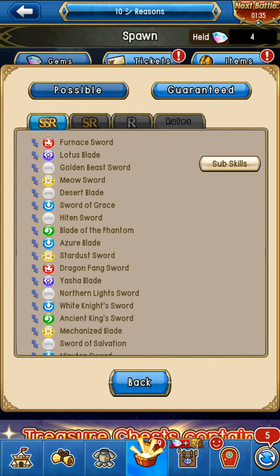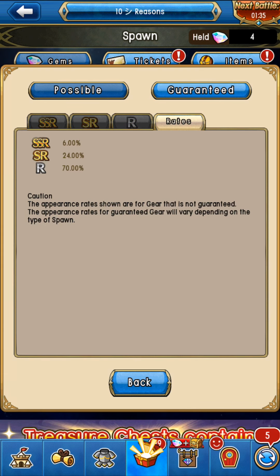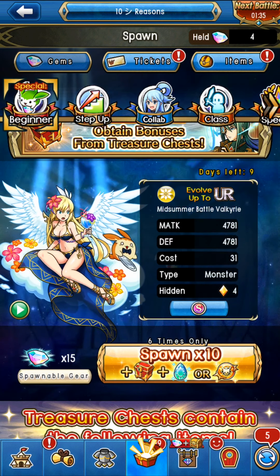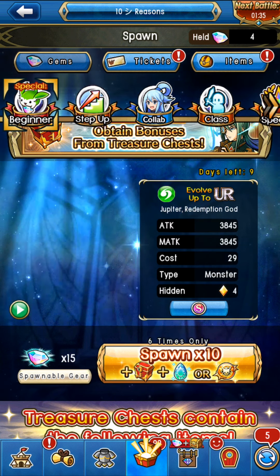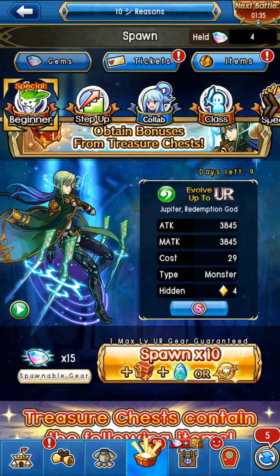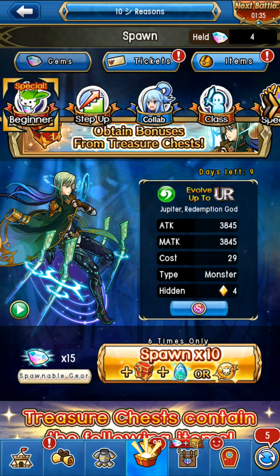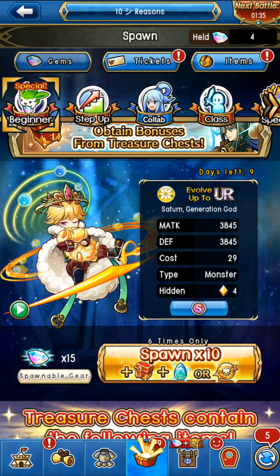You're guaranteed 1 Athena piece from the regular spawn. Now, they actually put the SSR rates back. Before it was at 4%, now I see it's at 6%. That's not bad, that's very good. But anyways, when you're spawning for 15 gems, you're getting an Athena piece guaranteed, which goes up to 30 cost as an ultra rare. So that's good for 15 gems, that's decent starter gear.